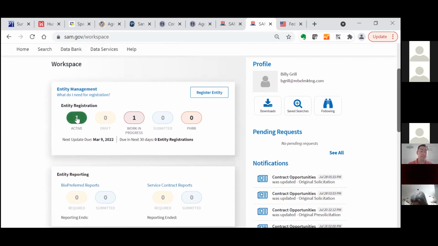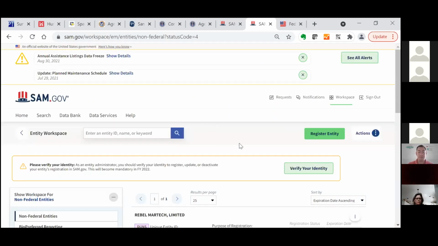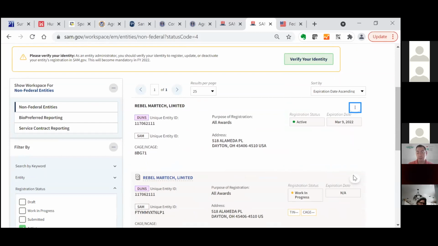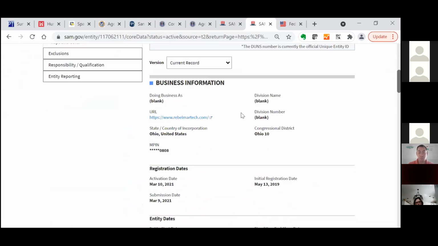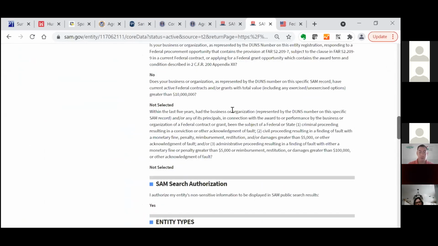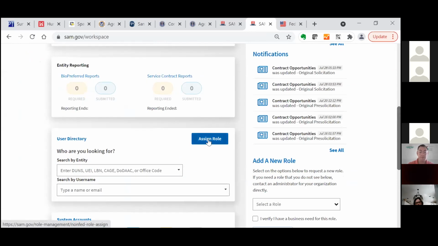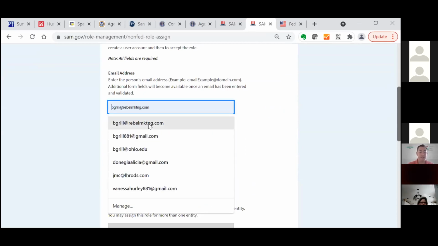Another thing to look at is your entity management. And I know I'm kind of jumping around a couple of different places, but I remembered real quick that, let's see, when you view your record here, or no, my apologies, it's back in your workspace. You have your ability to assign roles. So when I click assign role, it's really as easy as picking an email address.